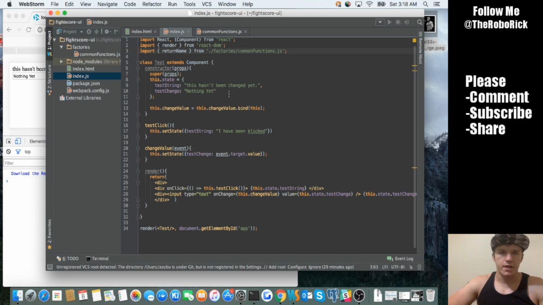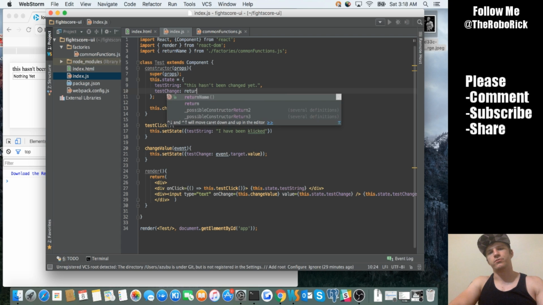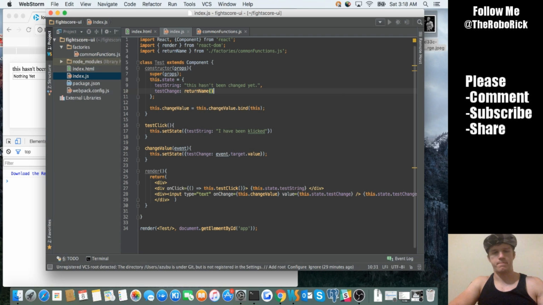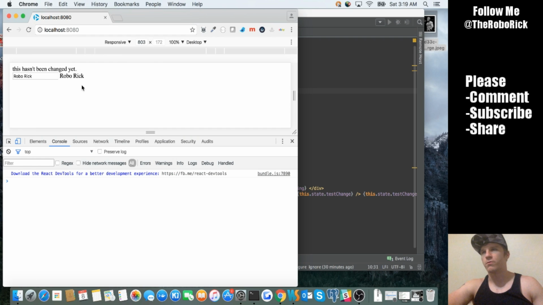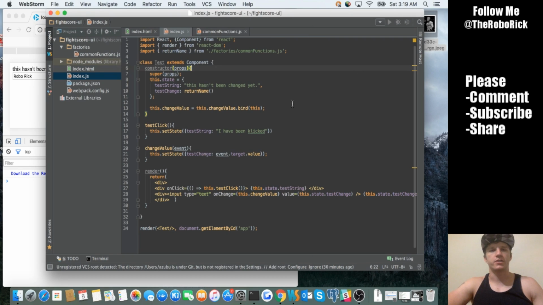Now instead of test change equals nothing yet, I'm just going to set that to return name. Then when I do that, notice how it goes robo-rick. So essentially, that's how you would do a factory in React.